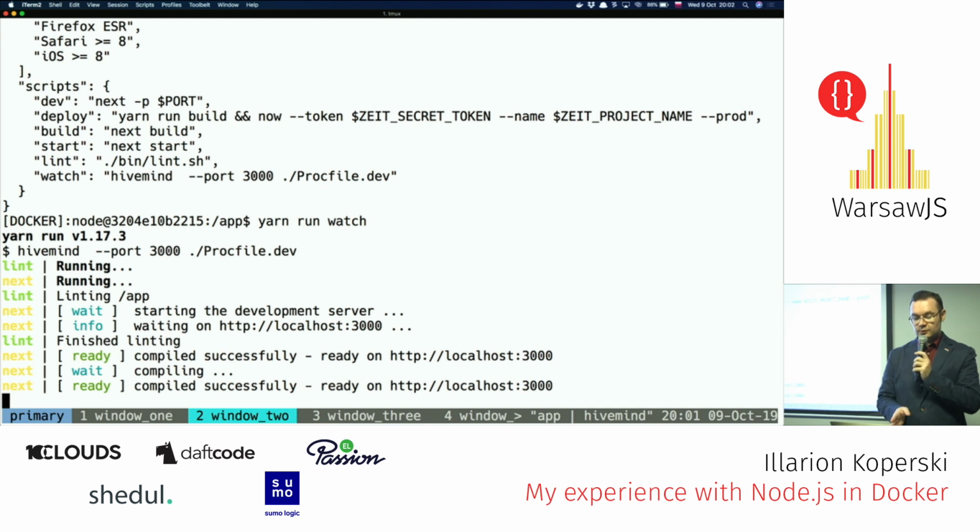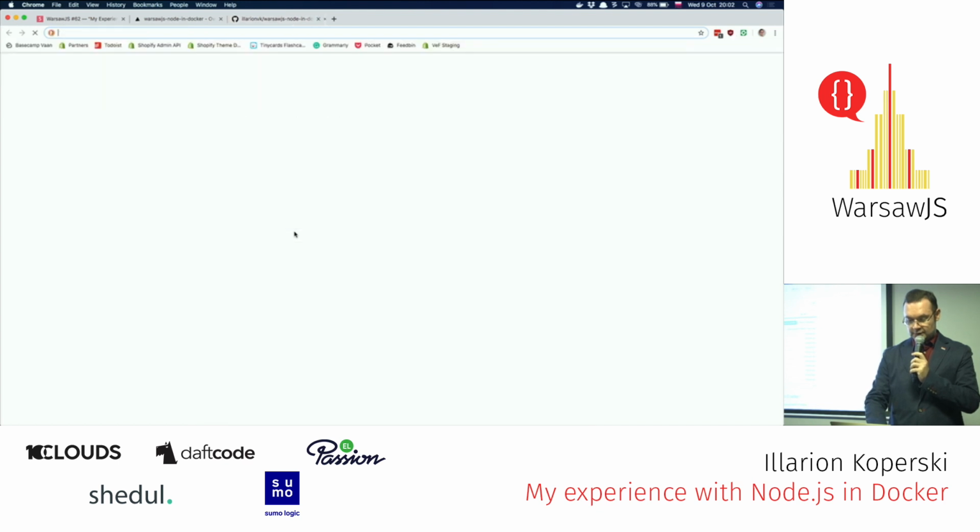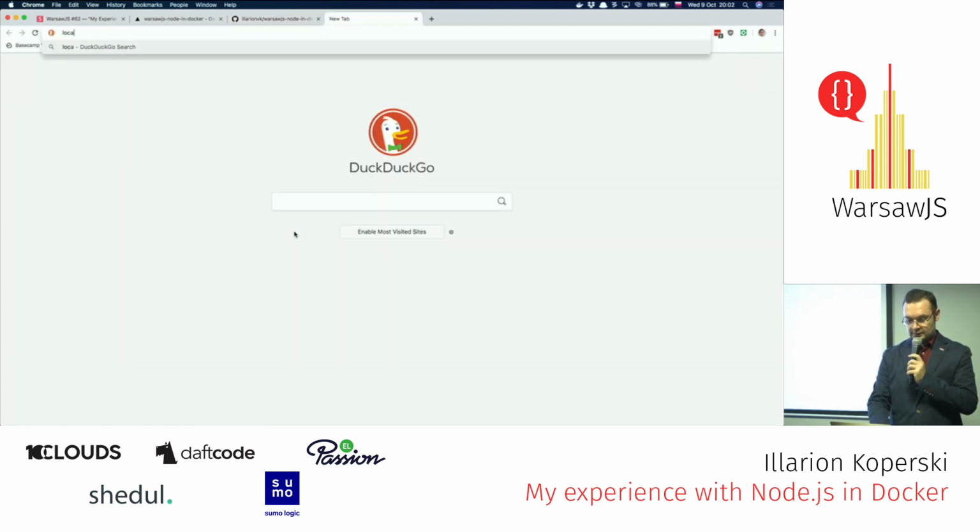So here, in my case, I have started Next.js. It's a Next.js framework project. I've started Next.js in development mode, those yellow lines. And at the same time, I started a lint watch process that watches my source files and outputs lint errors alongside Next.js. So I don't have to run the lint command every time I change files. It does it for me. So let's go to the browser and see localhost.